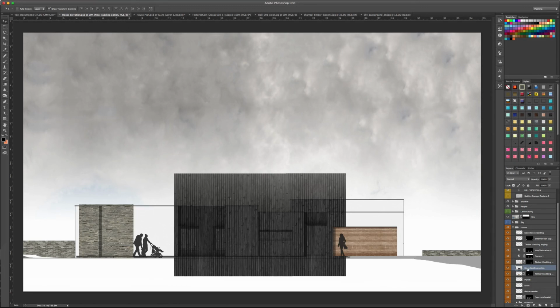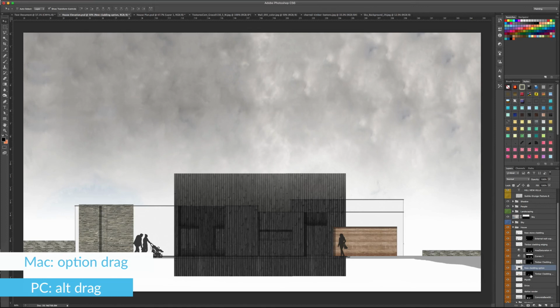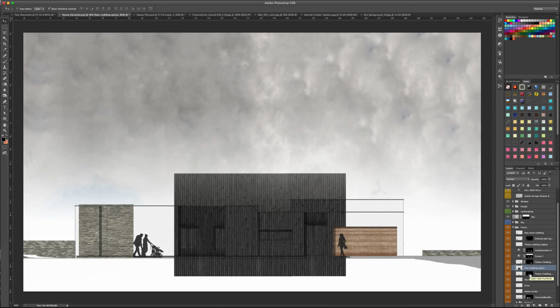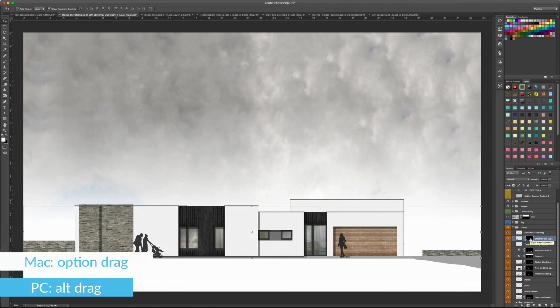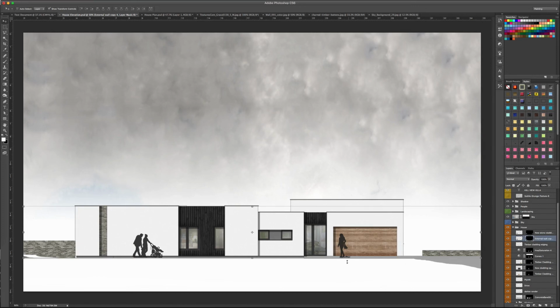So you can see here I've got my new cladding option, and the layer is sitting above the existing timber cladding. So all I'm going to do is I'm going to hold down Alt or Option, and I'm going to click and drag the mask on the existing timber cladding layer and drag it onto the new cladding layer. And it's as simple as that. I'm going to do the same again with the stone cladding. So I'm going to hold Alt or Option, click and drag the mask, and put it onto the new cladding. So quite quickly you can experiment with different styles, different textures, without being destructive in your drawing in any way, and it's super fast as well.